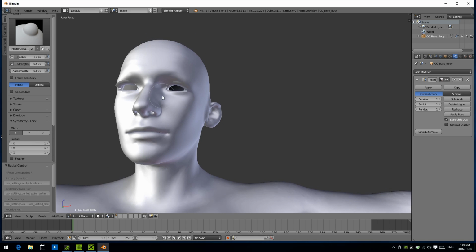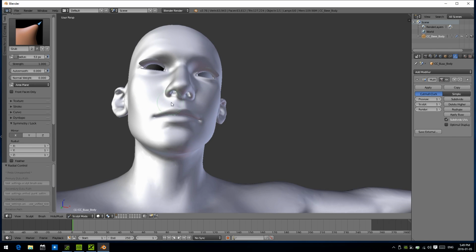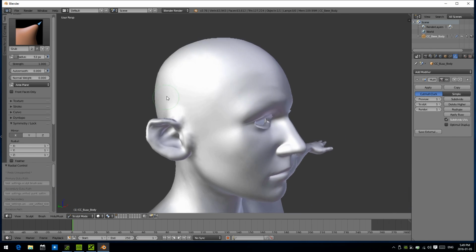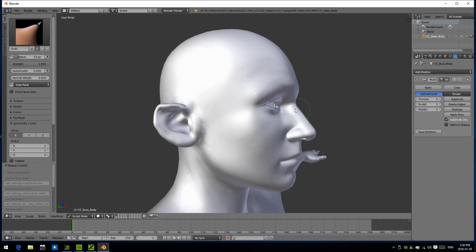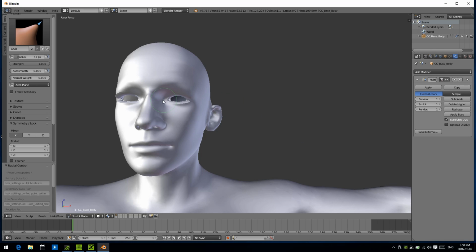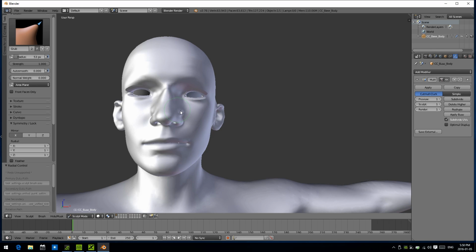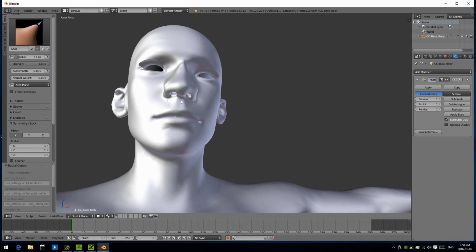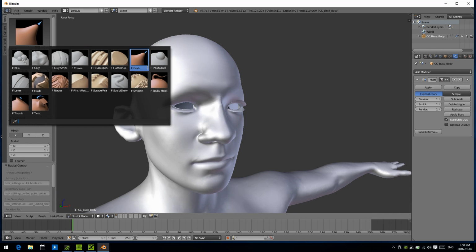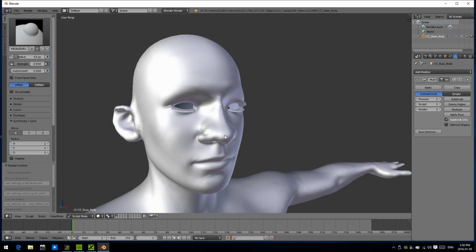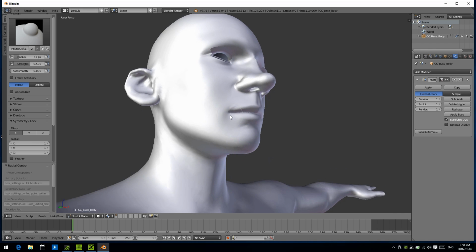Now, let's work on the nose a little bit. Make a fat nose. Bulbous.